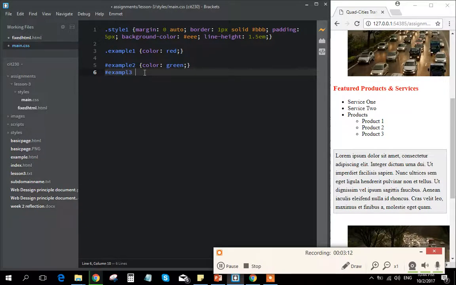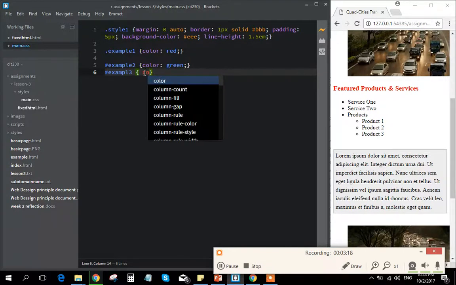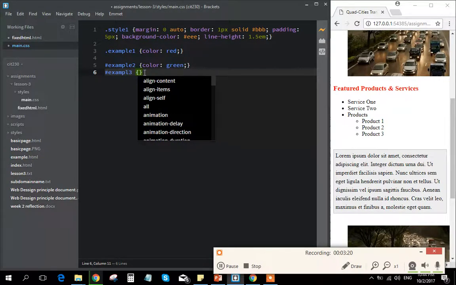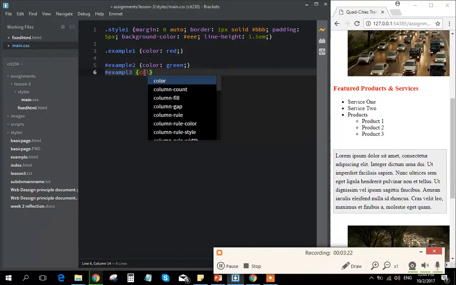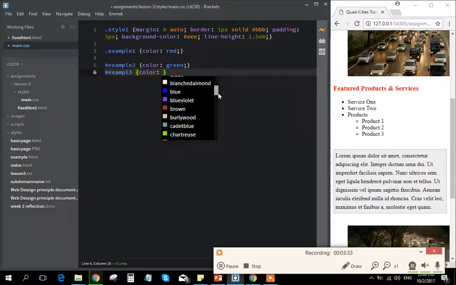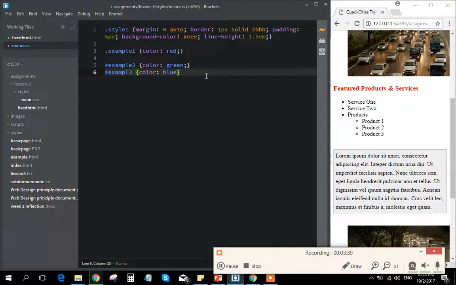Then we open the curly braces, and let's say that color. Remember, you can use almost any other attribute that you want to change in your style, but I'm using just colors just to make sure it works. And it's easy to understand. We will make it all blue. We'll close with a semicolon and we'll save.